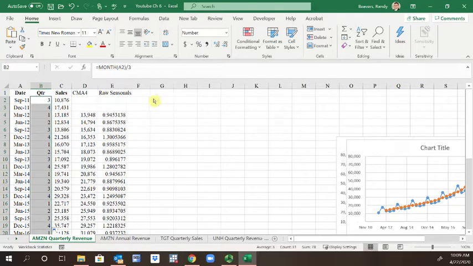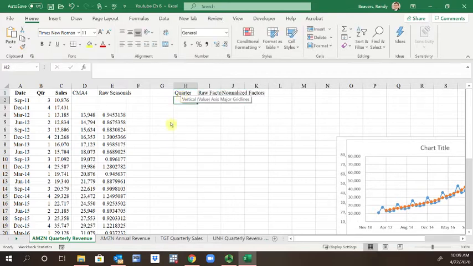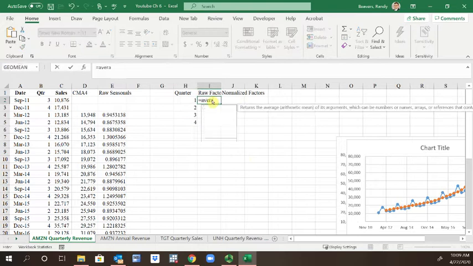We're now going to set up a table over to the side. So beginning in cell H, we'll have a quarter. We'll have raw factors, and then normalized factors. So our quarters are 1, 2, 3, 4. And to get our raw factors, we're going to use an average if function.